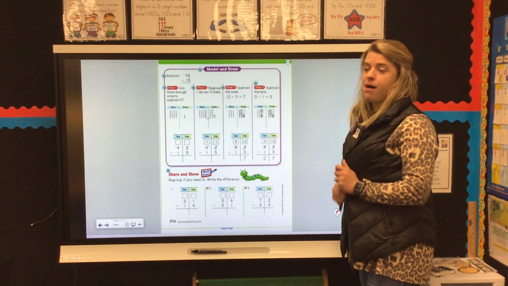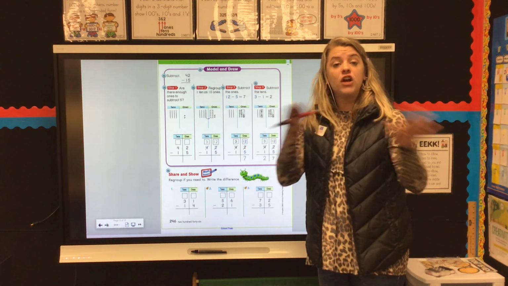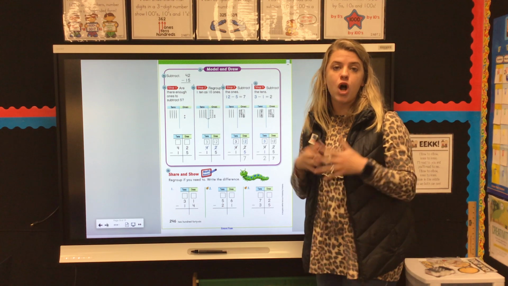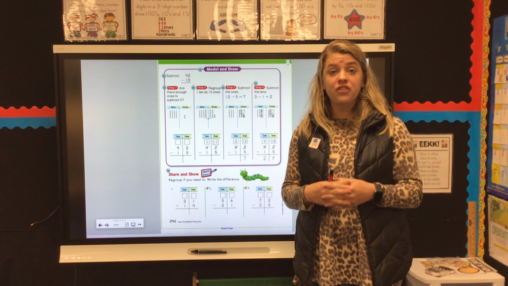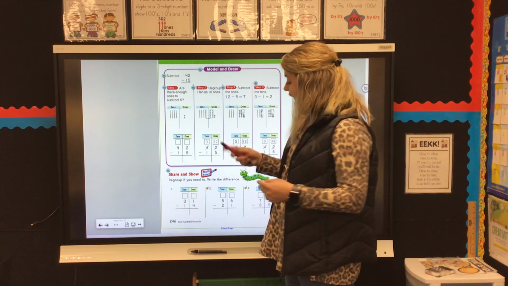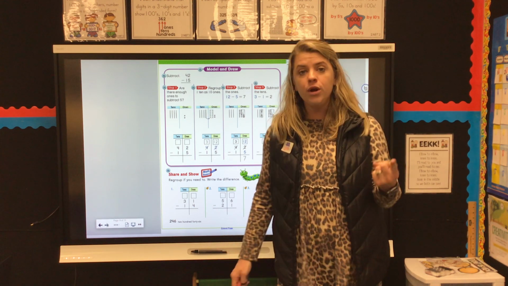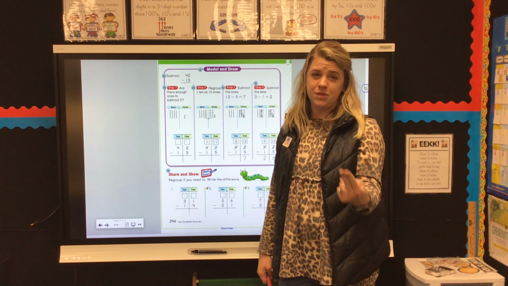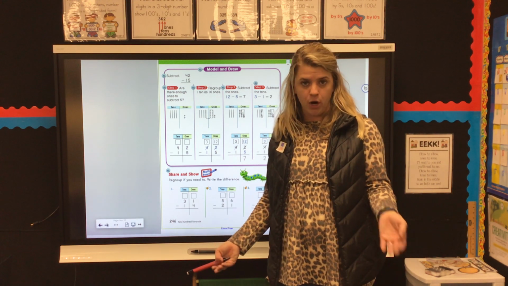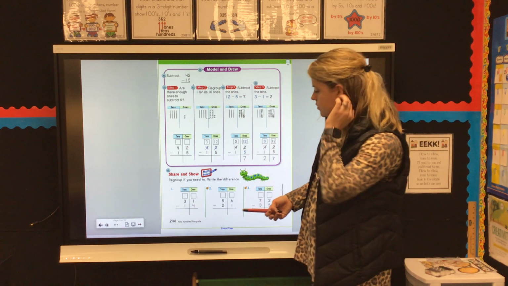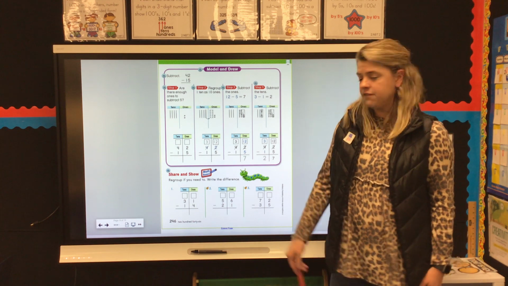Let's try some problems. Now, if you notice, on today's pages, there is not a place for you to draw a picture. If you still need to draw your picture, that is absolutely fine. However, you're not really going to have a place to do it on your page, but you can use your whiteboard, or you can use that page that goes with the Tara West math, or you can use just a regular piece of paper, okay? So, here we go. The first problem we're going to do is 31 minus 14.